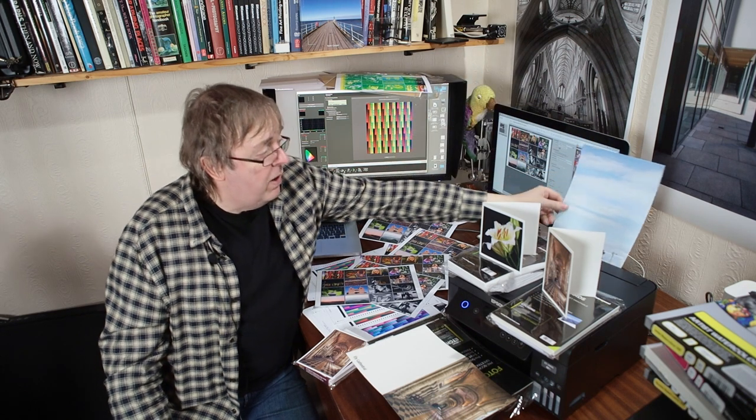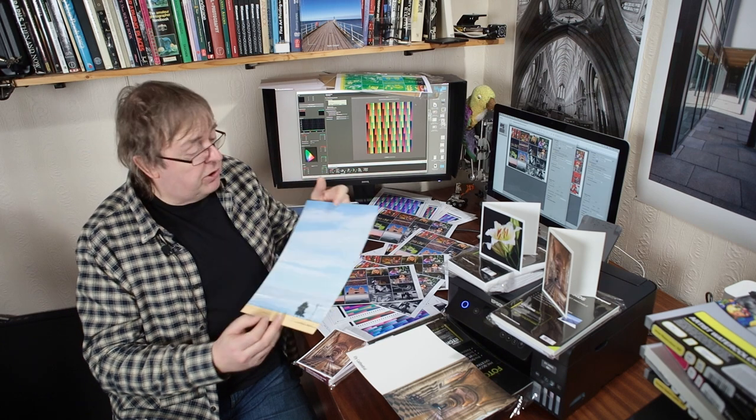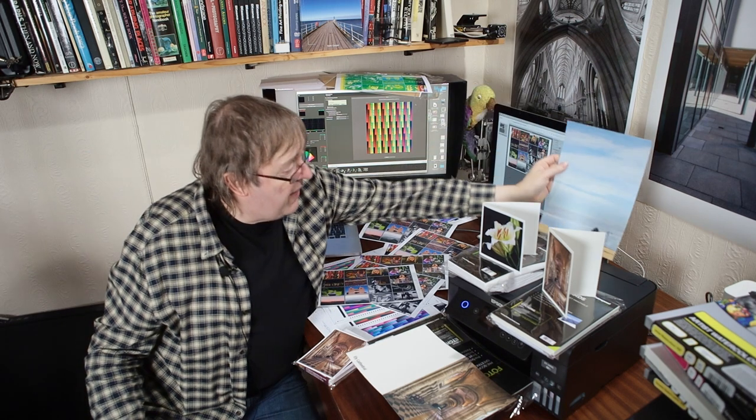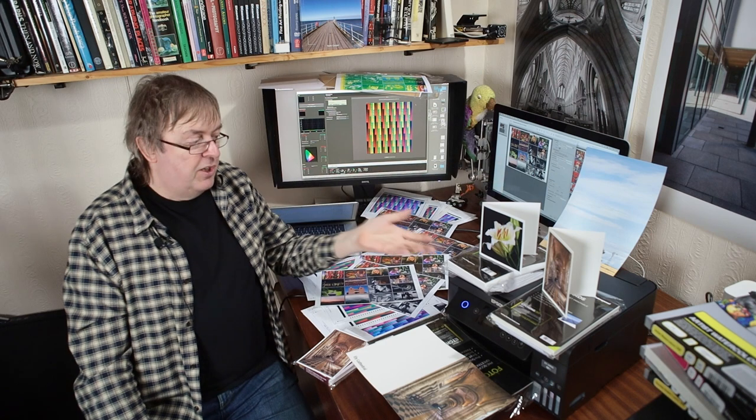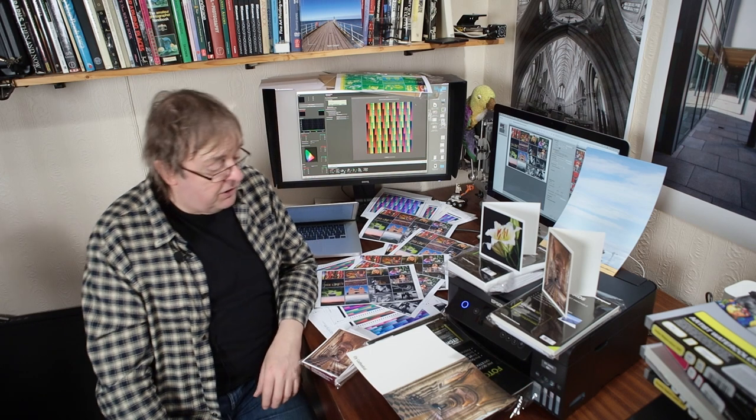They go in through the back. That's a view in Oregon — one of the flat bits of Oregon when I was driving across it. For that sort of imagery this works a treat. If you're looking to print art prints on matte papers, the real thing to look for is what the thickness is, and also whether your paper size is supported.